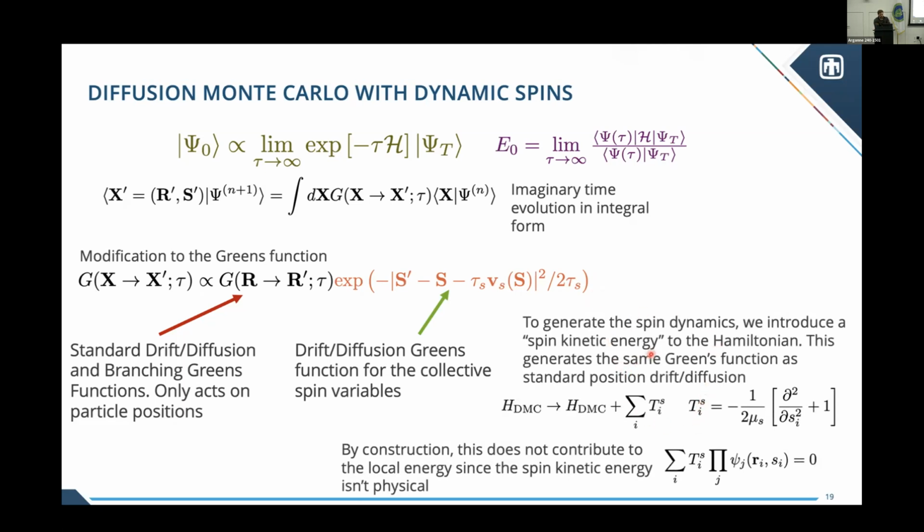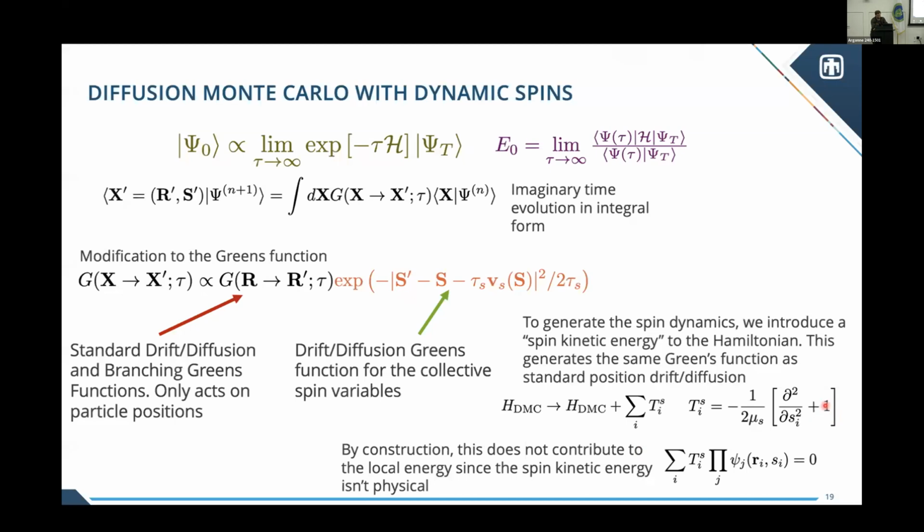So what we've done is we introduce a fictitious or artificial thing we call the spin kinetic energy into the Hamiltonian. And this is chosen and written in such a way that if you look at your normal Hamiltonian, then we also add in this sum over all the electrons of a spin kinetic energy. It's chosen in such a way that we have this -1/2 and some mass factor, which we call the spin mass, and that'll become important later. And then we have a normal second derivative, which looks very similar to a Laplacian that you would see in the kinetic energy. And then there's an offset, this +1.